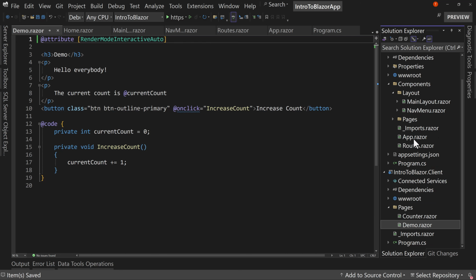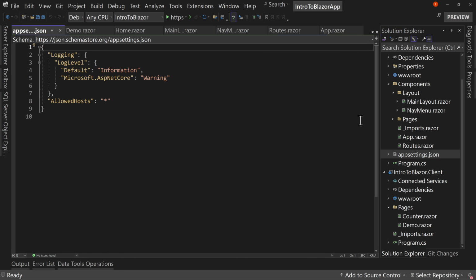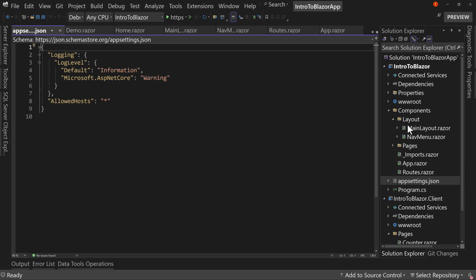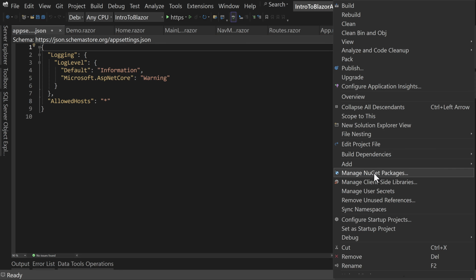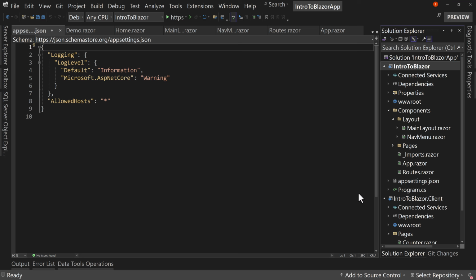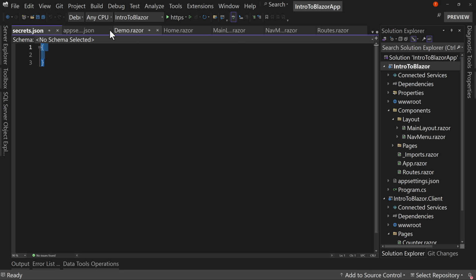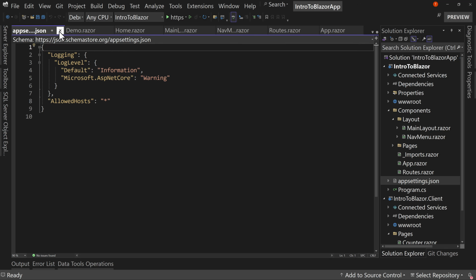And then we have our appsettings.json in the main project. This is where you would put things like connection strings or other secret information. And yes, we still have the concept of user secrets. So you right click on your project and say manage user secrets. This JSON file, which is not part of your project, it's only for your local machine, but it will override what's in appsettings.json. That is the place to put anything for local testing or local development. So I encourage you to use that. And just note that's in the server project. It is not accessible from the client project.